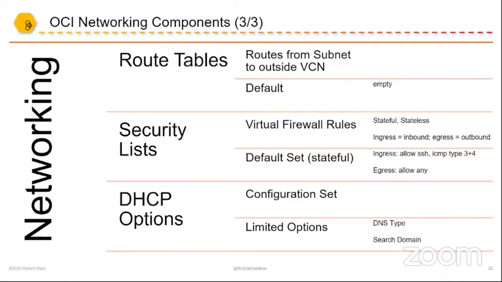The stateless option was important back in the days when memory in routers was very expensive and tended to get filled up with those stateful rules. Nowadays, you usually go with stateful and you're happy. The rules are named ingress and egress. Ingress means inbound and egress means outbound. The reason they aren't called inbound and outbound is that they apply not only to inbound and outbound traffic, but to traffic inside your network as well.